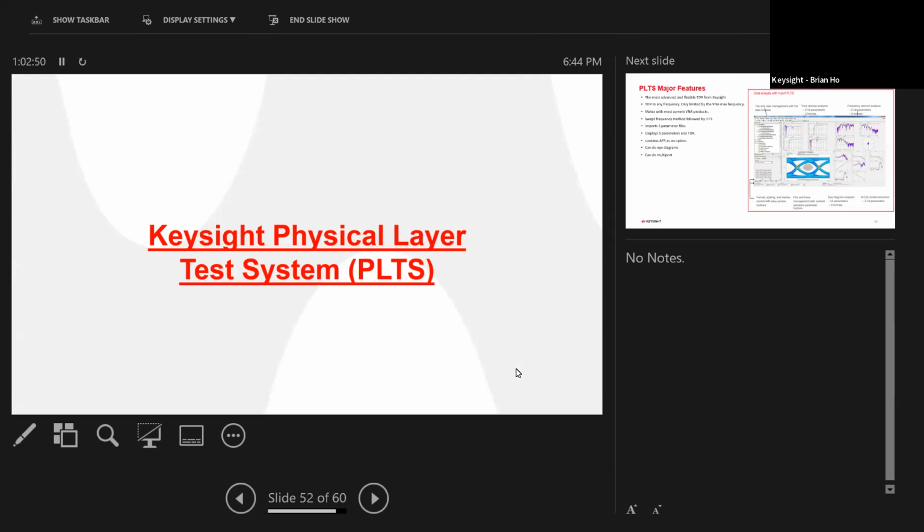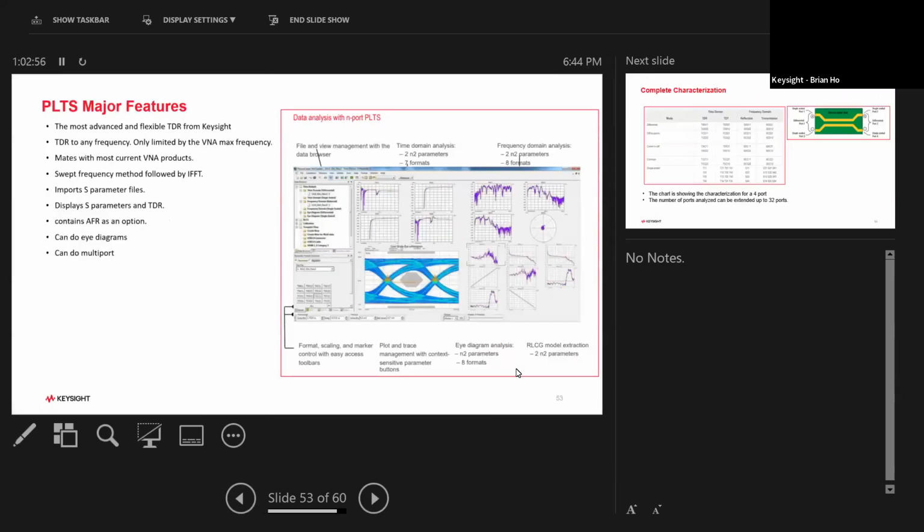This is our solution that does a lot of data analysis and it's very helpful. So as you can see, this is a quick overview of what it can do. Here is our software. As you can see, there's a lot of things going on. You can see there's S parameters, you can see Smith chart, you can see time domain, you can even see an eye diagram. Not everybody uses an eye diagram, but it can do an eye diagram. It can generate a bit pattern.